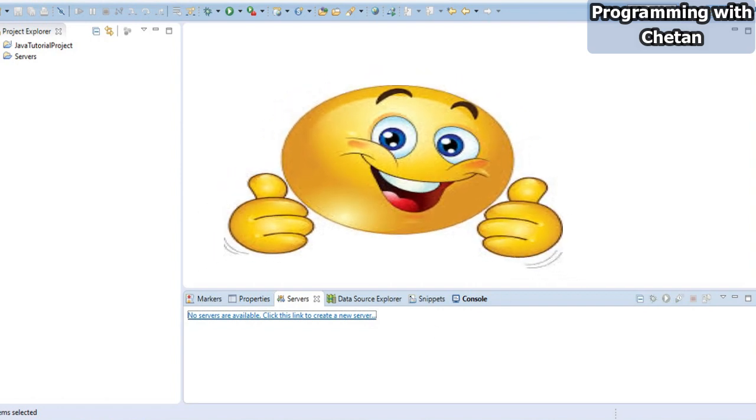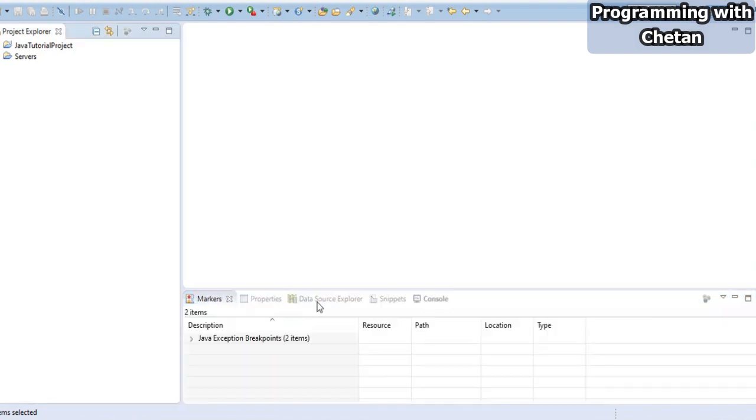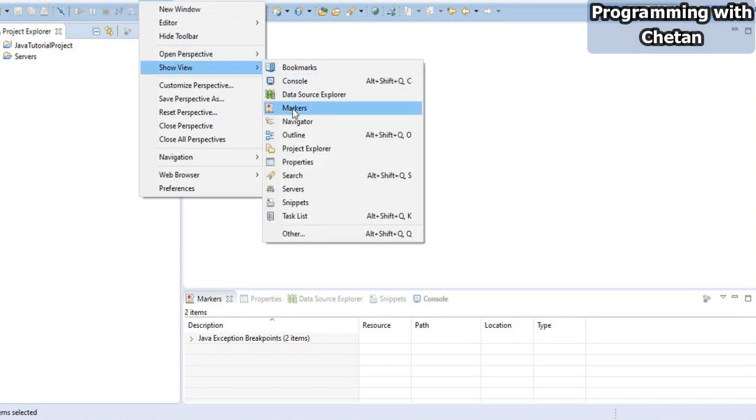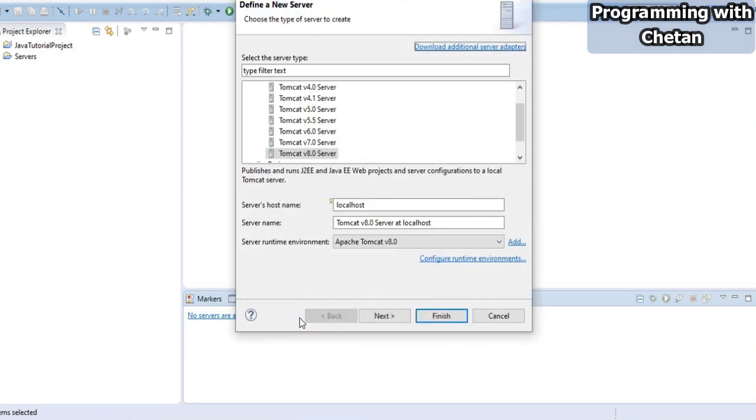So this is our Eclipse Luna version. Okay. And make sure that your Eclipse supports Enterprise Edition. So here I have selected Java Enterprise Edition as a perspective. And now what we should do, we should add the server. So in the below tab you can see that we have the Servers option, and suppose this Servers option is not available to you, then we can simply go to Window, then Show View, and here we have the Servers option, right? Great. Now here it is showing that no servers are available. We can click on this link to create a new server.